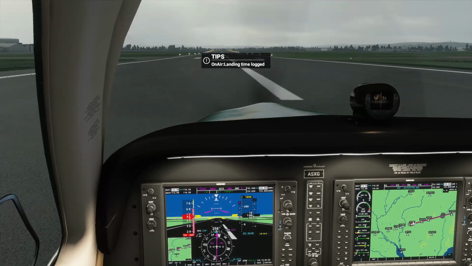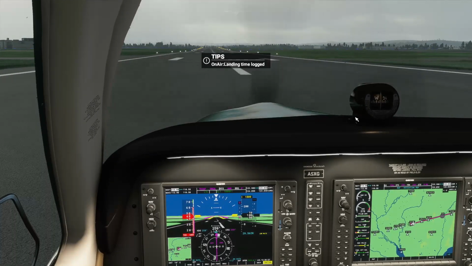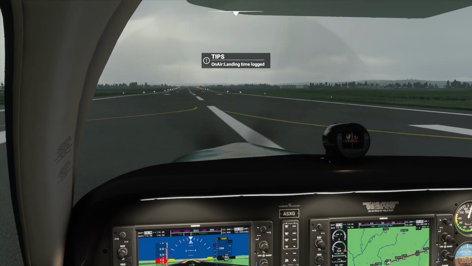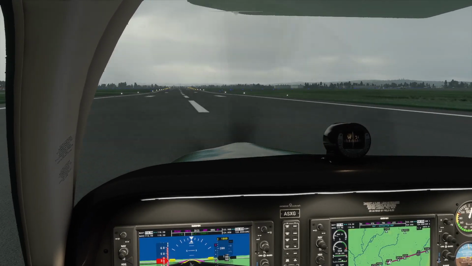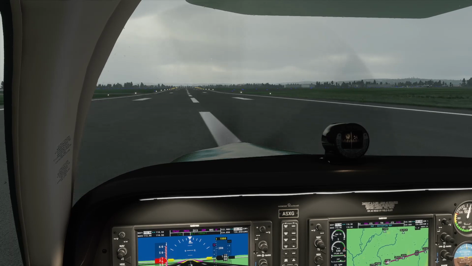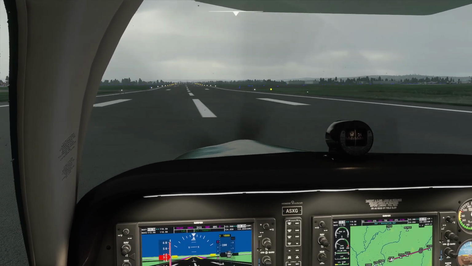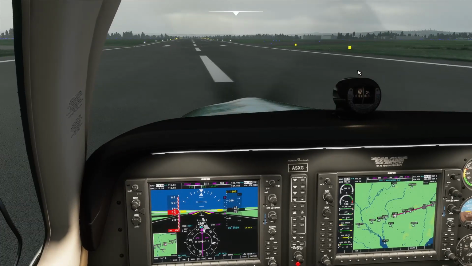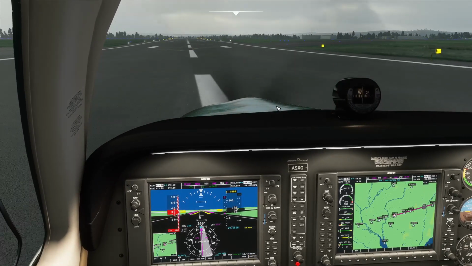and I think we are to head off to the right hand side there by the looks of it, which we shall do. We shall go out the next taxiway. Okay, flaps up. So all in all, not too bad at all.